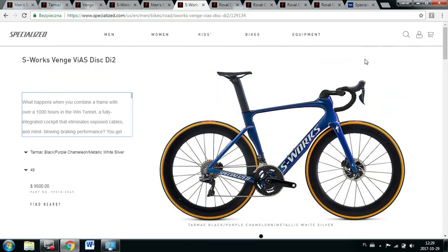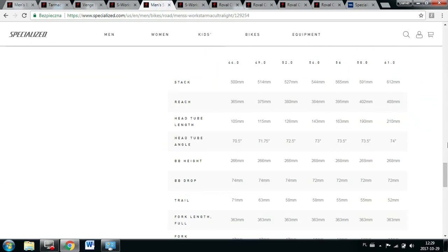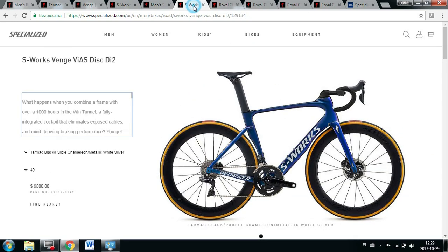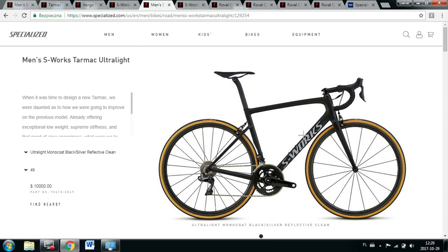So engineers now understand that putting us on the Aero bike in a very aggressive position will make us ride on the drops less time, so be less aero, and so there is not so much advantage in making more aggressive geometry for the Aero bike. So these are pretty much the same in terms of the geometry, so both would suit you in these terms.